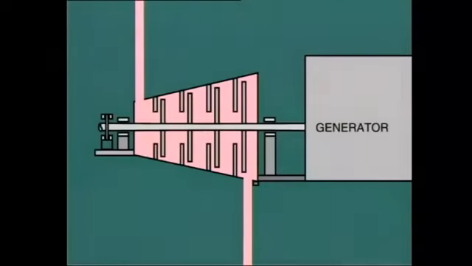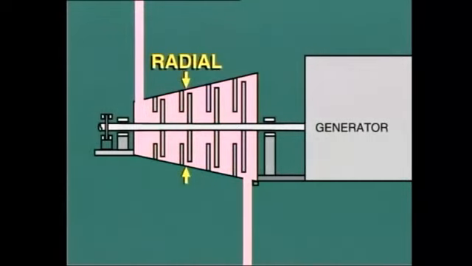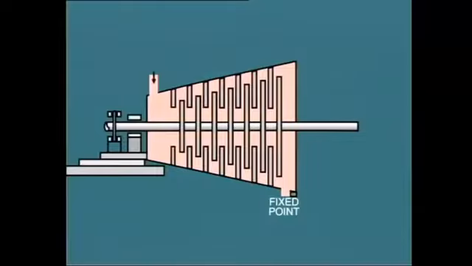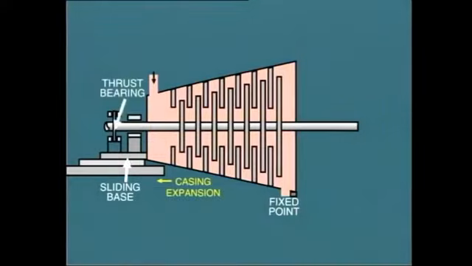In actual fact, the expansion of the turbine components in the radial direction is quite small. On the other hand, the longitudinal expansion, that is, in the axial direction, is considerable, perhaps 1 to 2 inches between the cold and full load condition. We have already seen how the turbine construction allows for the shell to expand axially, usually on sliding feet at the governor pedestal. Now, while this is happening, the rotor is expanding, but in the opposite direction. Remember, the high-pressure end of the rotor is secured by the thrust bearing.